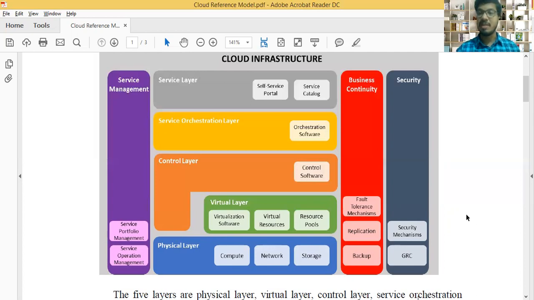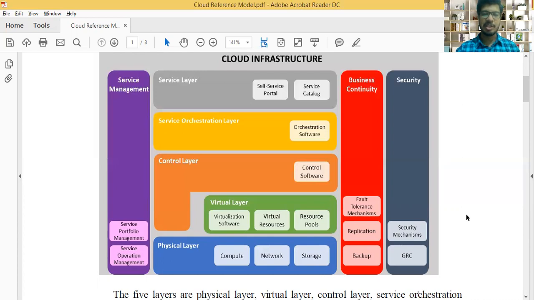In a similar way, the cloud infrastructure also provides service management. Where is the product, what is happening, what is the billing, what is your monthly bill, how much you have used, what are the services that you have used. We have to pay them. That's the service management, and they will provide all the details.